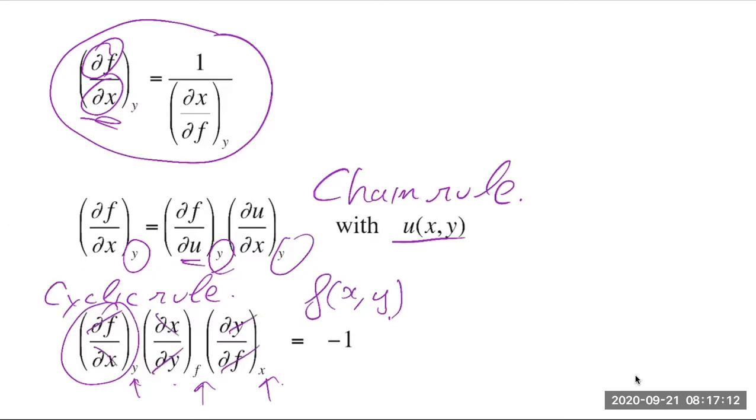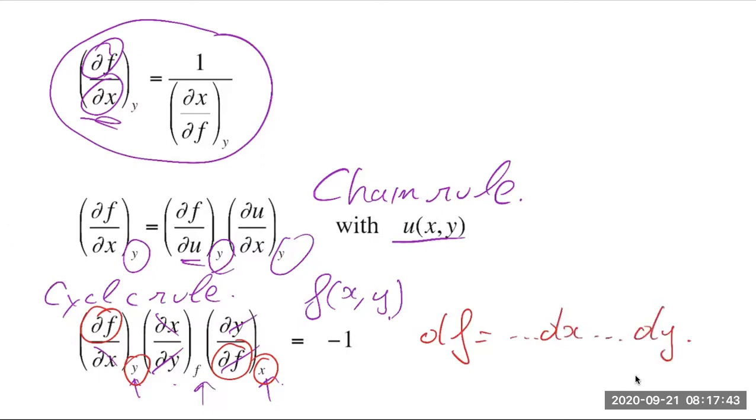And then this would be 1. So what I did was not correct, because these variations, for example, this df and this df, are with a different variable held constant. I'm not going to prove that to you; it's in several of the reading notes I've given you. But if you want to start proving this, you would start by writing out the differential of f in terms of dx and dy, and then from that you can fairly easily derive the cyclic rule. Okay.